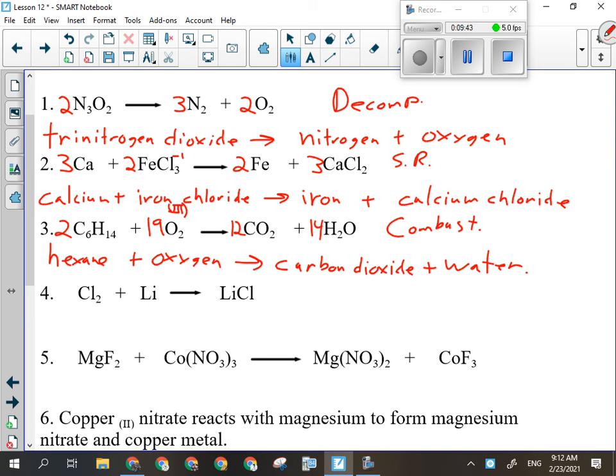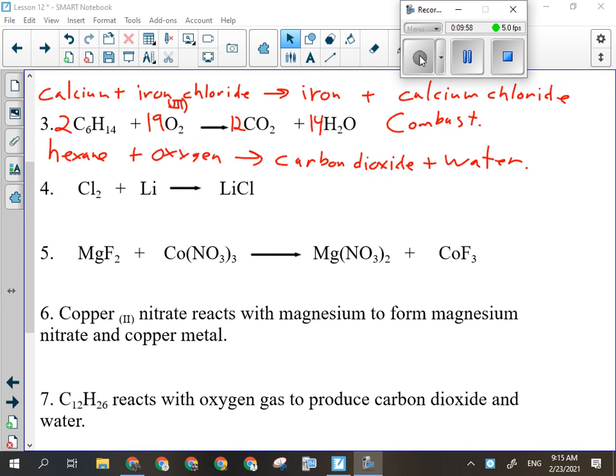All right, I'll give you a few more minutes here to try 4 and 5, and then we'll have a look at doing number 6 together, because obviously that's the one I was telling you about, where you're going to get it in words and you're going to have to write it out in formula form. So I'll give you a few more minutes on 4 and 5, and we'll walk through those. If you're having trouble, let me know and I'll come help you.